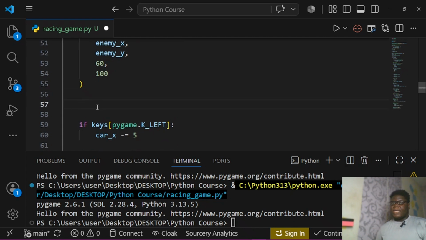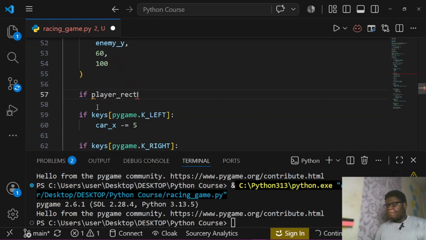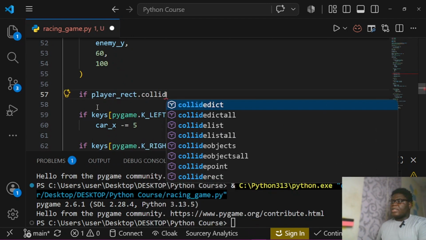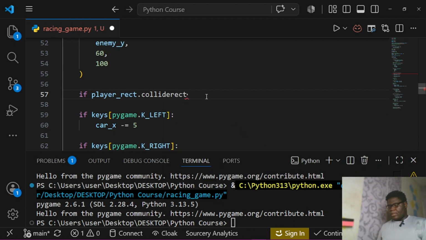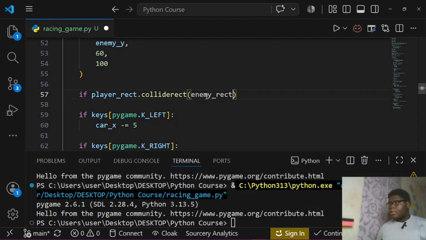Now that we have this, PyGame has made provisions for us to be able to do this collision detection. That's why I keep saying game engine, because you still have to do a lot of the work, but it's not that bad. So now we say if player rect, then I think we have a collide detect, something like that. Actually, there are lots of things you can do with collide. I think I have to read the docs again. I think this is what I want. Then what are we comparing it to, or what are we detecting it with? We want the enemy rect. Good, I want the enemy rect.